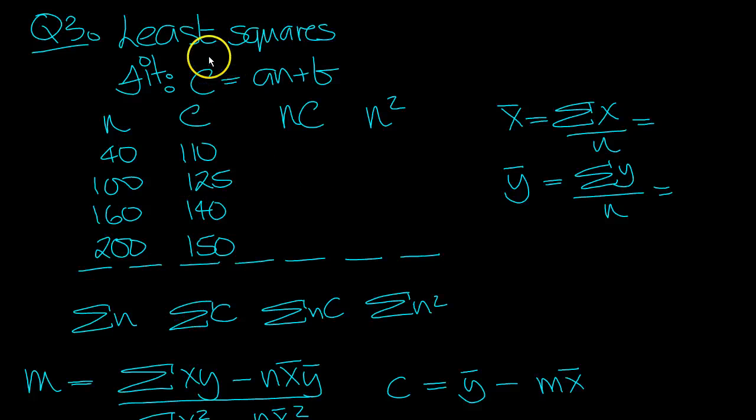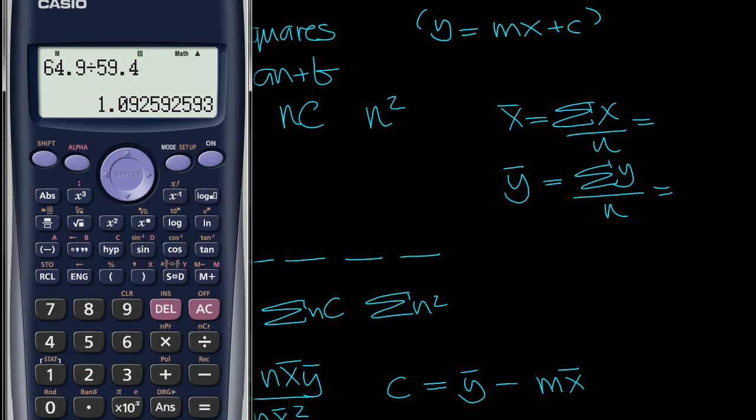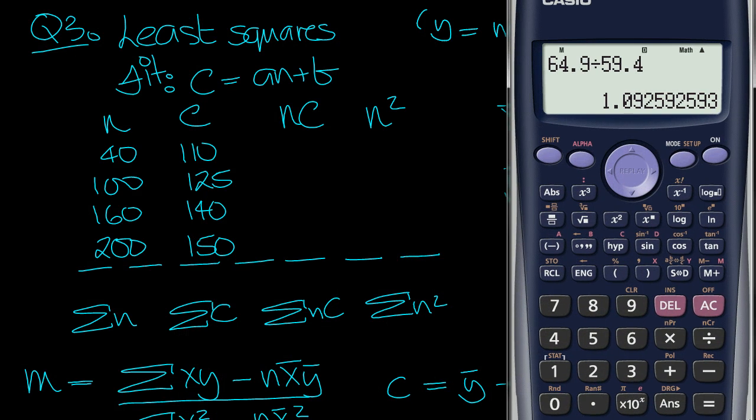Okay, let's have a look at this one. This is the least squares curve fit for this one. This is like the x and this is the y. So y equals mx plus c is the problem. Here's the formula. So we'll produce our usual table then, and put this over here.